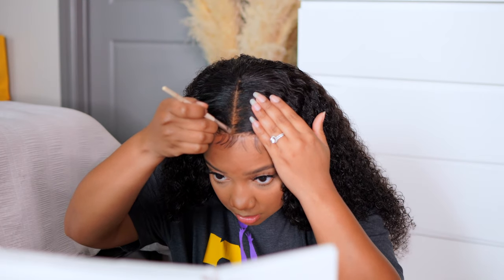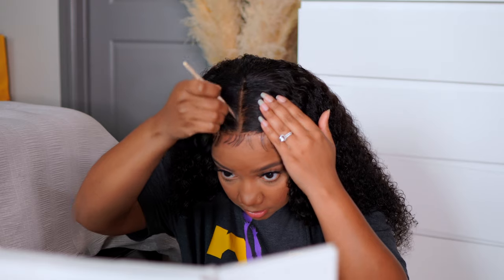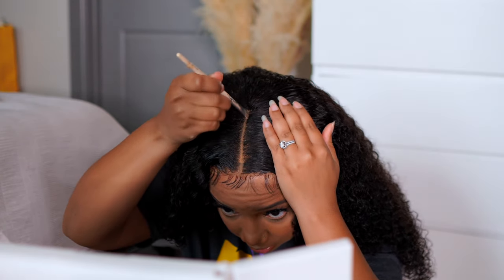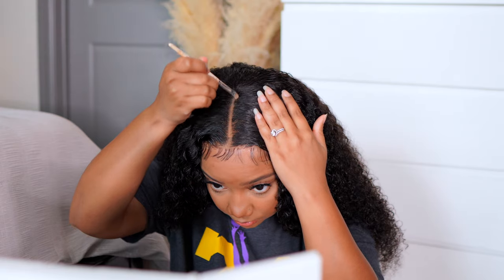So from here, you guys, I'm just gonna define that part a little bit, add some concealer, and then I went back over it with a little bit of my powder. And then I'm gonna show you, it's a whole bunch of and thens. And then I'm gonna show you what I did to my baby hair.